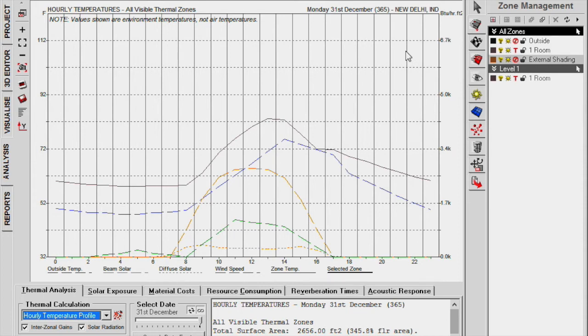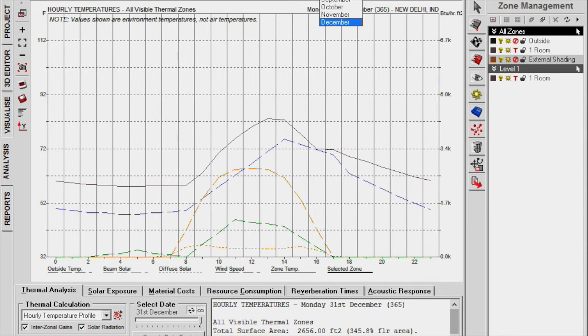So what's happening is it started out warmer than outside in December. As it heated up, after the middle of the day, it actually got pretty warm inside the space, and it started tapering off. They actually met each other. It actually isn't too bad looking in there. It's heating up for a number of different reasons. It's heating up because the temperature is rising outside. It's also heating up because of all the solar energy that's hitting it. We'll talk about that in just a second.